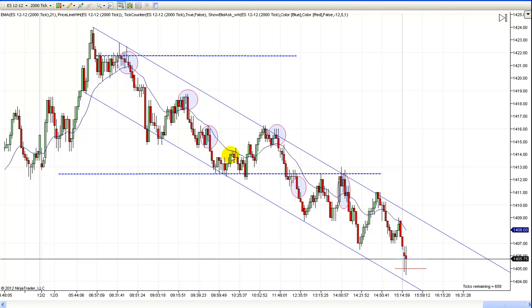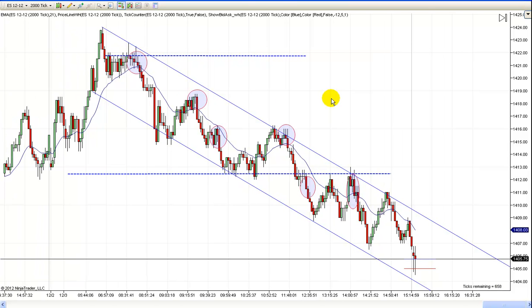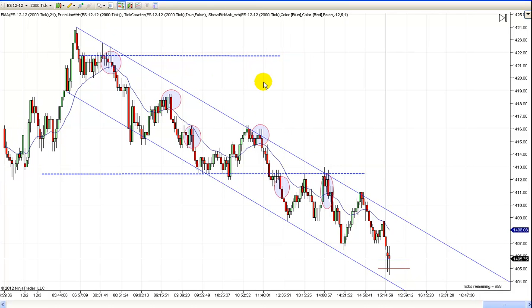And if you entered here, you might have scalped out right there. No, that's not even enough right there. And then you got your stop run again. So you got stopped out twice before it finally took off. So that's why it's not worth it, really. Now here, it took straight on up, and you could have scalped out of that one. But it doesn't always happen, and this one worked right here as well. But it doesn't always happen.